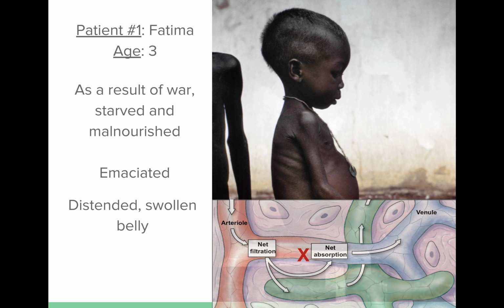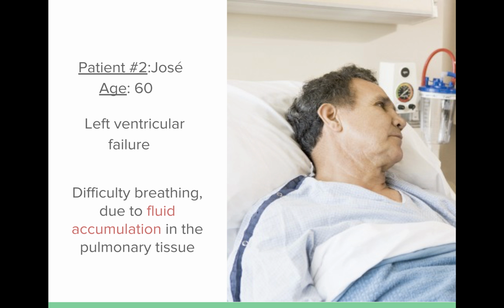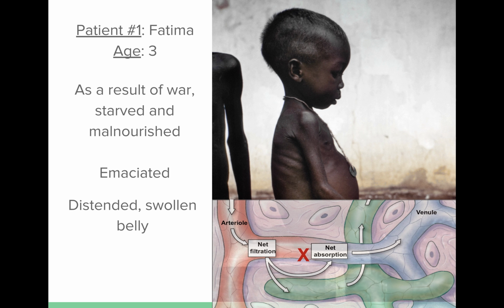We'll also try working on problems to explain Fatima's case as well as Jose's case. But I wanted to touch on Jose specifically, and maybe in anticipation of Thursday's class, you can think about why Fatima's tissue, her belly, is swelling up with fluid. And my hint, wink, wink, is that remember that in her case, she's not eating. That means that the protein content in her blood is really, really low. So try thinking about what that means about the osmolarity and all that stuff.